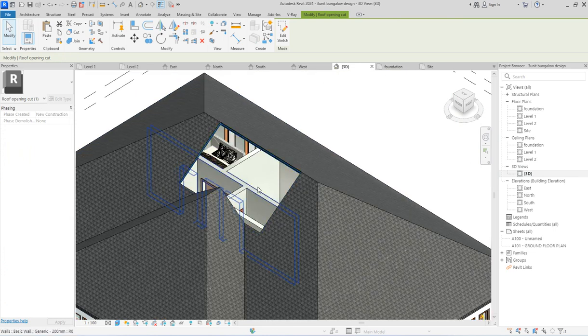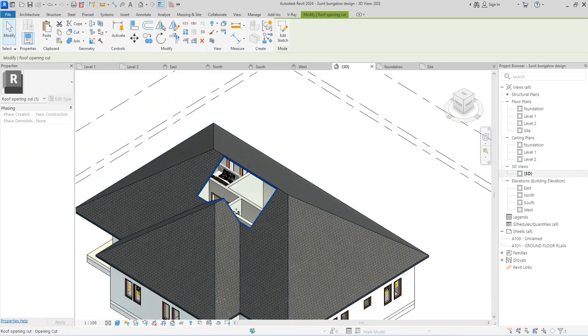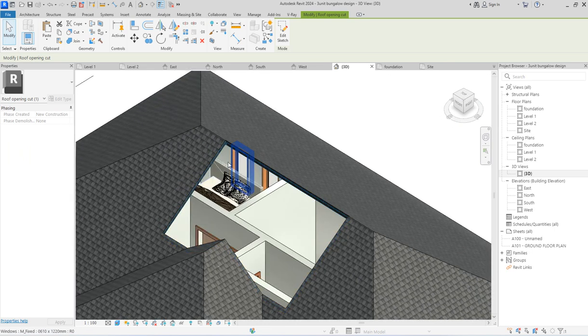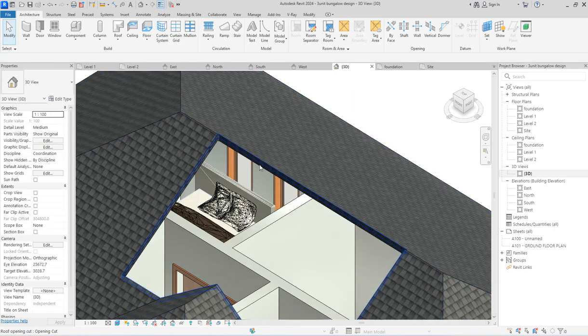So the opening to the roof is completely there. So what do you now need to do? I want to change this one to trusses, but I just don't want this one. But I want to edit it, because the trusses is not going to follow with the wall. So I want to edit this one.